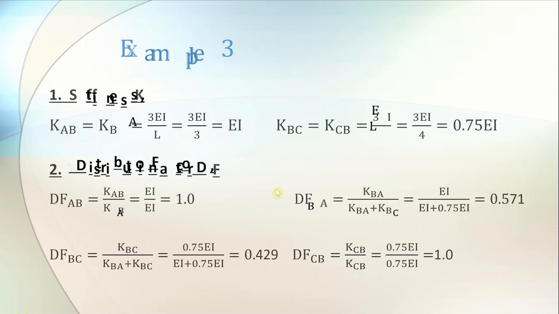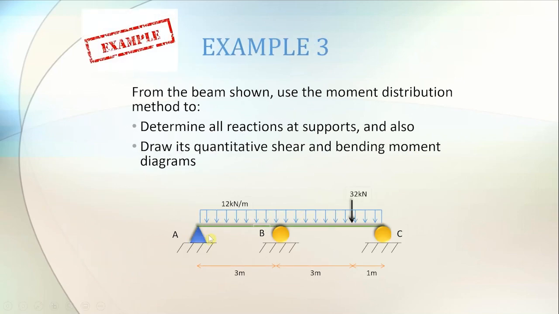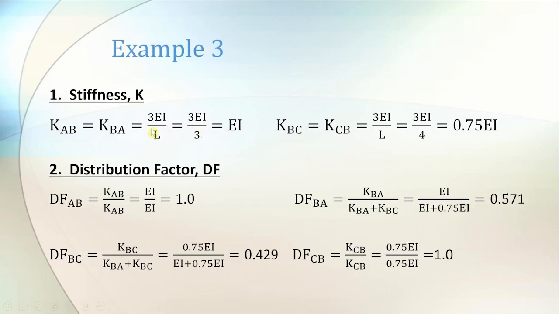As usual, we're going to start with the stiffness. So calculate the stiffness factor using KAB equal to KBA. Because this is the same beam, therefore the value is the same since the far end support is the same. So for KAB and KBA, this is pin support. So if pin support or roller support, the formula again is 3I over L. Just fill in according to this 3I over L. Just put in L, which is 3 meter length of the beam. Therefore, I get EI.